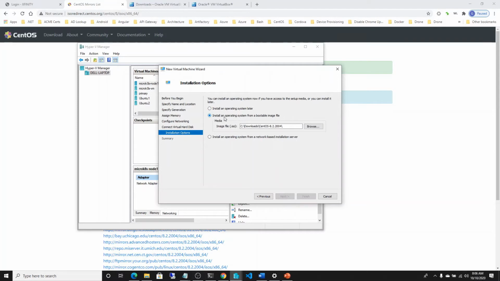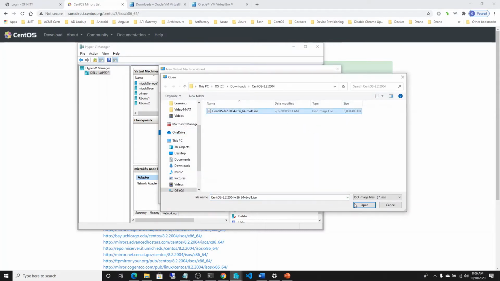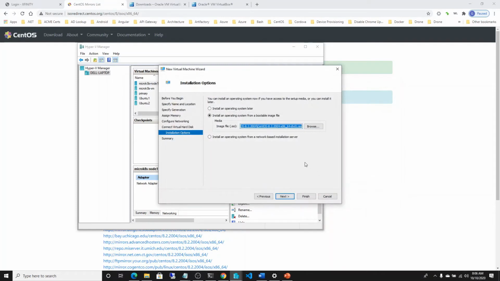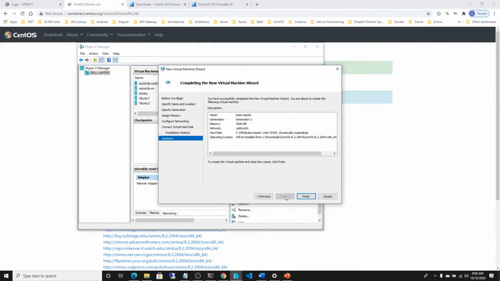Then it will ask if you want to install an operating system, and I say yes. I already downloaded CentOS from the page that I showed you. So I'm going to point to it, and that is where Hyper-V is going to pick it up and start the installation. So it's going to start installing stuff.